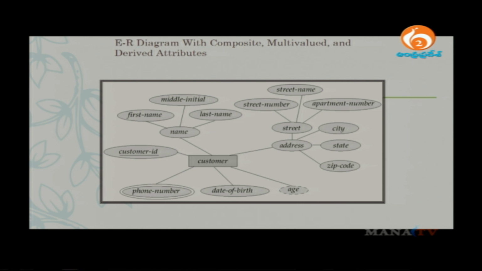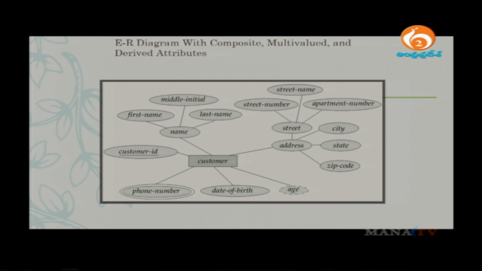If something is represented with an underscore sign, that is your primary key, and then something is represented with two lines. If something is represented with a double ellipse, we call it multi-valued. A phone number can be a number of phone numbers, not only a single phone number. Date of birth is one more attribute for the customer entity.